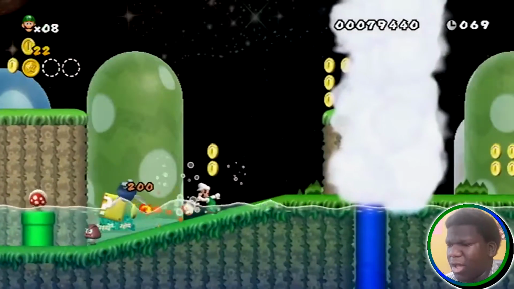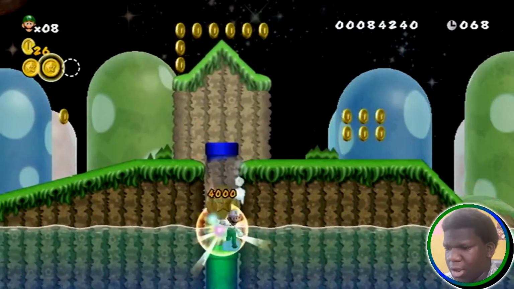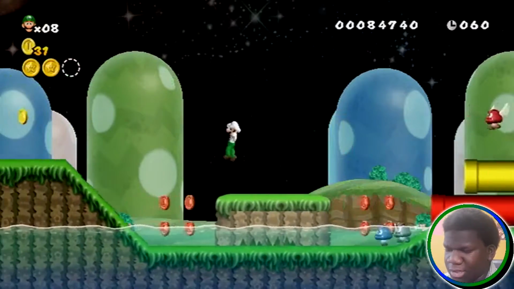Why are we in space also? Also, there are Goombas. Different colored Goombas, and I'm just confused. Oh, we're going down? Okay, pipe. Okay, we can't go down there. That's just a bait. Okay, we have 60 seconds. We're fine. That texture looks a little odd.